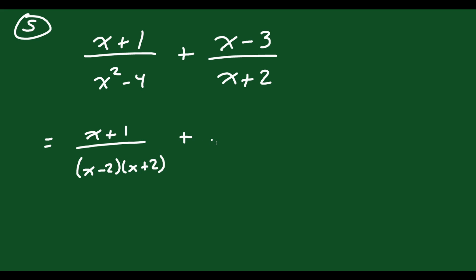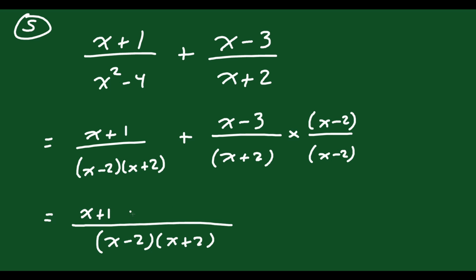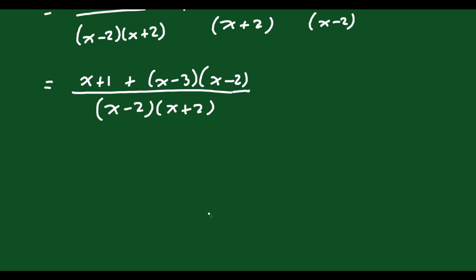The reason that's beneficial is that now I can see that both sides already share a factor in their denominator. So to make a common denominator, I just have to multiply this by (x − 2)/(x − 2), because now the denominators are the same. Now when I add these together, you have (x − 2)(x + 2) on the bottom, and on the top you have x + 1 plus (x − 3)(x − 2). You can expand the top, FOIL it, collect like terms, and then try to factor it and see what cancels, right? That's the idea. So let's do that on the top.